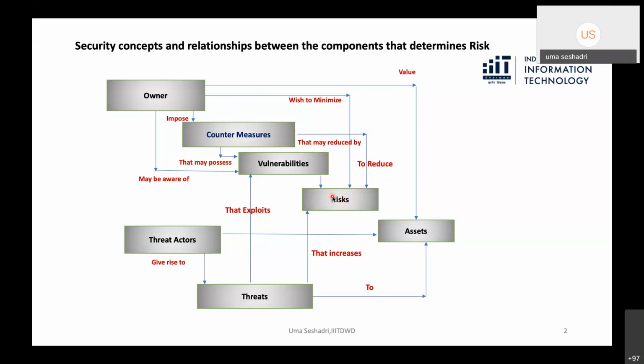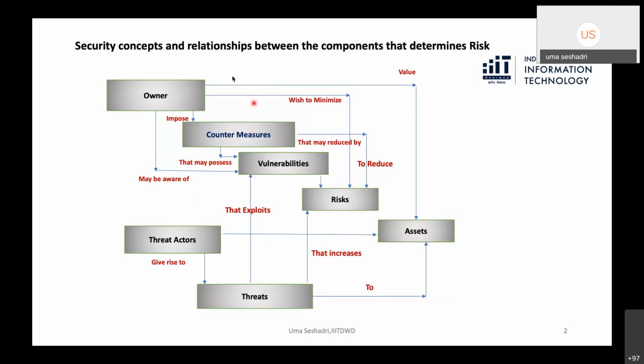So how do they do that? They attack these assets. By doing this attack, they are creating higher risk, and also they are increasing the harm to the system because of the vulnerabilities we have. So if we have countermeasures and security controls, we can address all these. Even though we know there are threats, we know there are threat actors, we know that our digital assets are at stake, because of the countermeasures, we can do it.